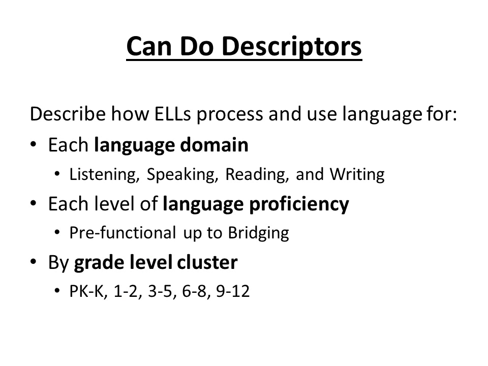So to summarize the chart we just saw, and to lead into the slide we'll see next, the can-do descriptors describe how the English language learner processes and uses language for each of the domains: listening, speaking, reading, and writing, and at each of the language proficiency levels, from level 1, pre-functional, all the way up to level 6, or level 5, bridging. And also, the can-do descriptors can be broken down into grade level clusters as well. The one we already saw was pre-K to 12, and so the next slide is going to show you one in one of these grade bands, 3 to 5.